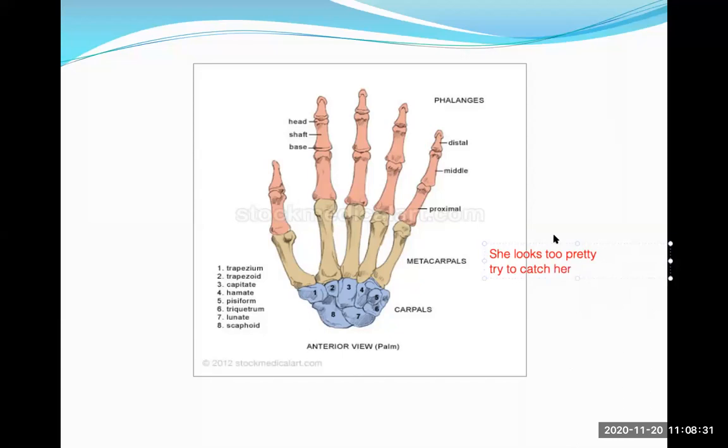I'll teach you how to do that. Now see this. This S stands for scaphoid. So we are starting from the proximal row and going distally. This is the proximal row. This is the distal row, right? So S is scaphoid. L is lunate. Look at this number 7, lunate. T is for triquetral and P for pisiform. So she looks too pretty. We have covered all the proximal row of the carpal bones.